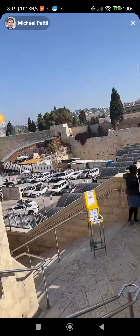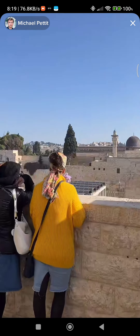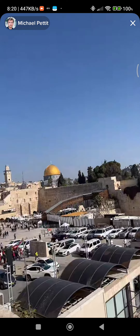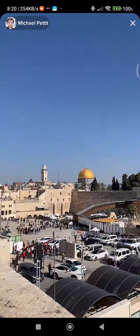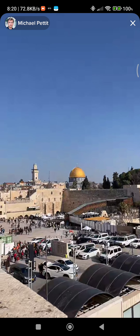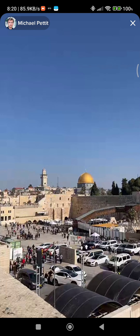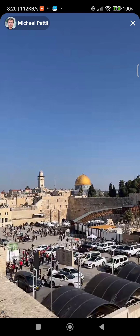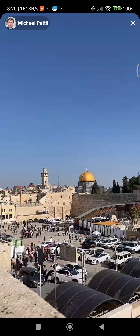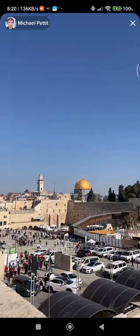I've been mixing it up a little bit — we normally do the Kotel at the end but now we're doing it at the start, and I kind of like it because you throw all the big sights right in one view. Take a look at this — it's got to be maybe 58 degrees Fahrenheit. The sun is reflecting beautifully off the Dome of the Rock, the dominating icon of the Jerusalem city skyline — 24-karat leaf gold, thanks to King Hussein of Jordan from the latter part of the 20th century. It's a shrine over a patch of bedrock, significant as the site where religious tradition places the near-sacrifice of Isaac by Abraham.